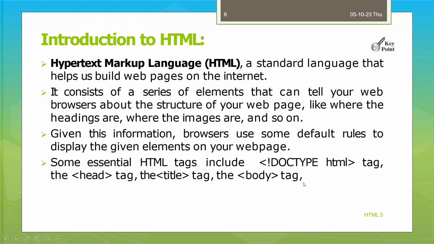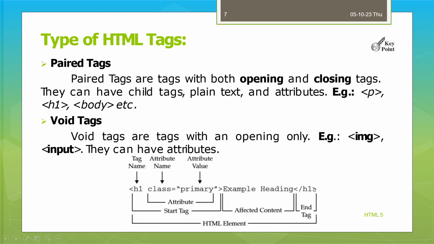Then, followed by that, the root element of the HTML page is the HTML tag. We know that the HTML tag always has a paired tag. A paired tag is a tag having an open tag as well as a close tag. For example, the p tag, h1 tag and body tag all have an open tag as well as a close tag. The h1 is an open tag, then the backslash symbol denotes the close tag.